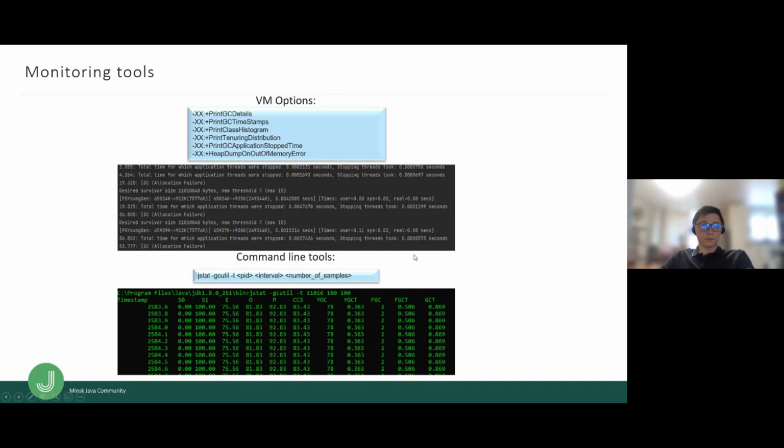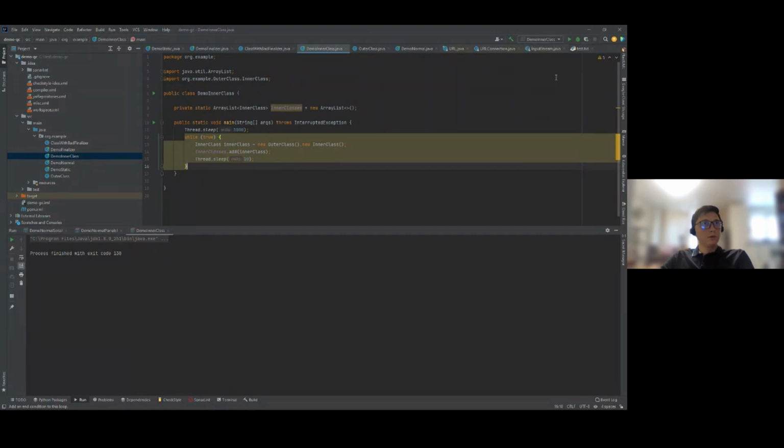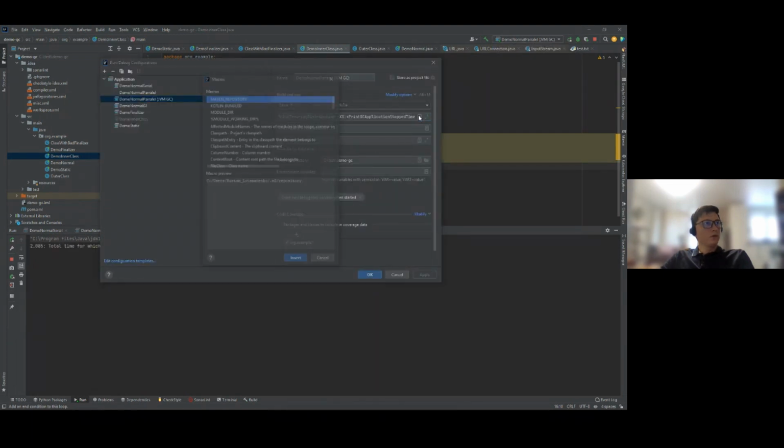First of all, you may use additional JVM options to enable garbage collection logs. Let me show you an example. So here I have these options.